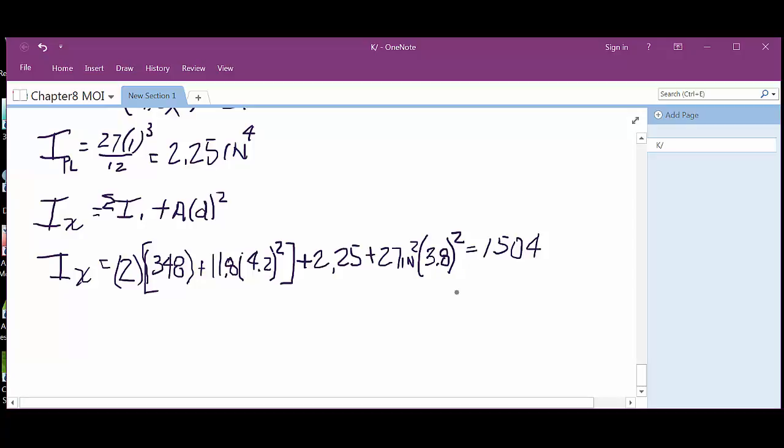Okay? So the only way to check that on CAD would be you'd have to import the C channel basically. Yeah, we'd have to get that C-channel shape exact, if you will. We could get that in there, but it'd be a little bit of work right now for what we're trying to do. So that gives you the y bar for that, and then the moment of inertia for that particular makeup of those three pieces. Okay.